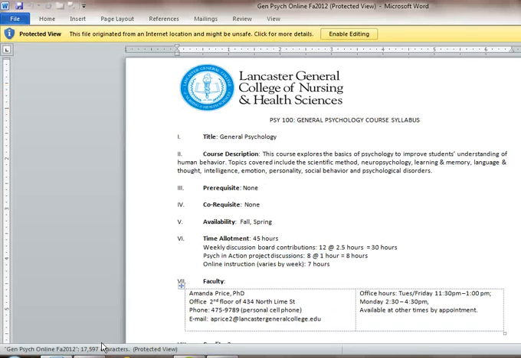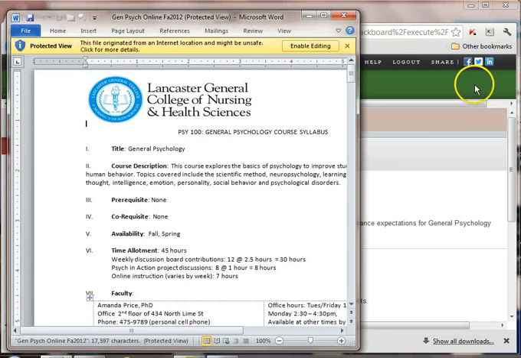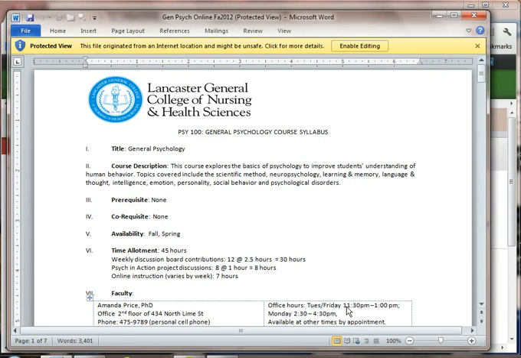You should go ahead and save it. It might even be better if you print it out for yourself. All right, one of the first things I want to draw your attention to is the topics that we will cover in this semester. Typically, when we think about psychology, a lot of times all people think about are the psychological disorders. But you can see that there are a whole host of topics, including psychological disorders, but we'll also be covering a little bit about how the brain impacts behavior, learning and memory, language, cognition, emotion. We'll spend some time on social psychology. So there's a whole host of topics.